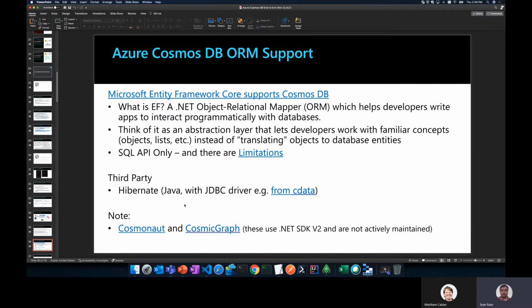But for other things, you can actually use third-party stuff. For Java, you can use Hibernate and other things. But there's no need of it as much as you can. If you are taking advantage of SDKs, you probably might not need this.